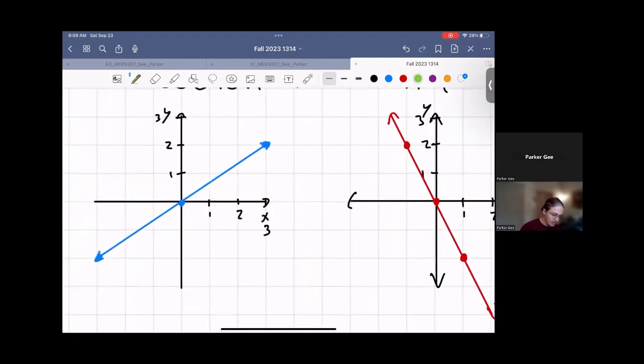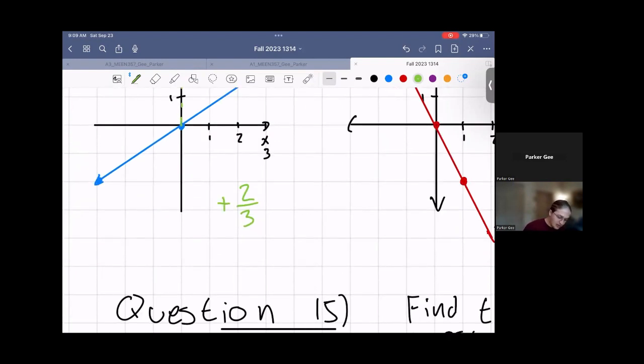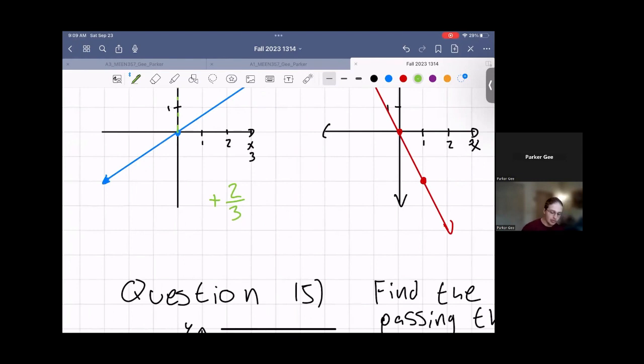So this first graph, to have a positive slope, we need both a rise and run to be positive. Well, on this one, we can see we have 2 points. So we rose 2, and then we're going to run 3, right? So our slope is going to be 2 over 3. That's positive, right? So that's how we know we have a positive slope.